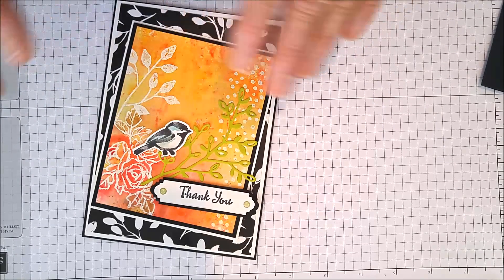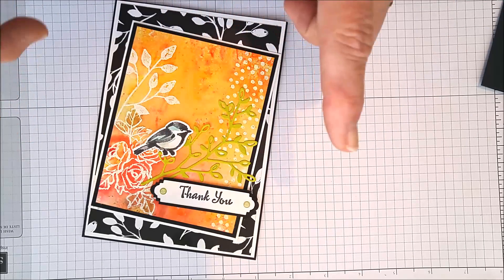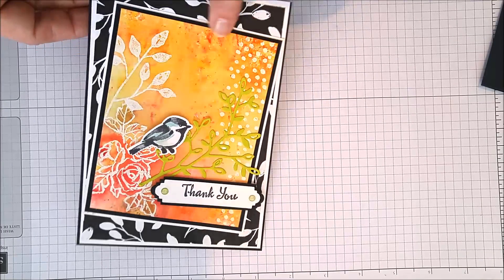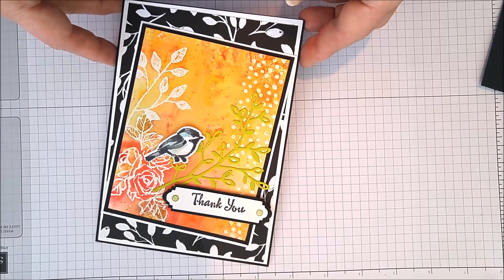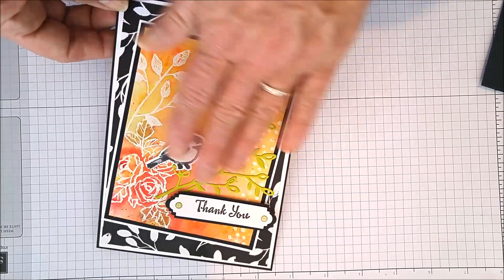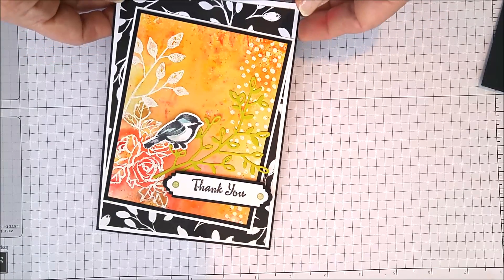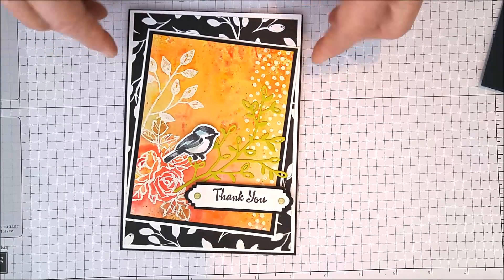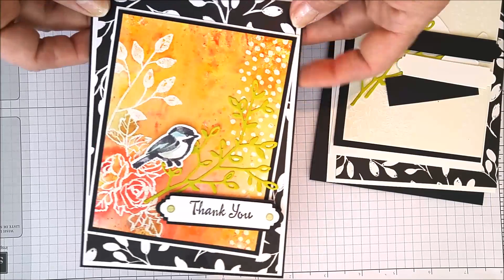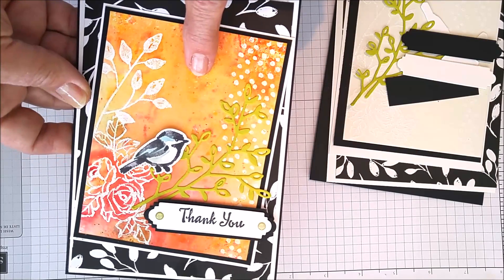She made a traditional A2 card — you take an 8.5 by 11 sheet of paper, cut it in half, score it in half, and end up with a card 5.5 by 4.25. My card I've done as a 7 by 5, a bigger card. I know it's easier to use half sheets, but I just like a bigger card and I wanted to show as much of this technique as I could. I've got the parts cut here — it's white embossing on watercolor paper, and I used brush colors on this one.